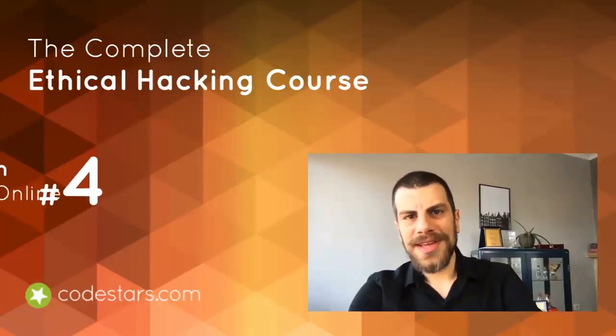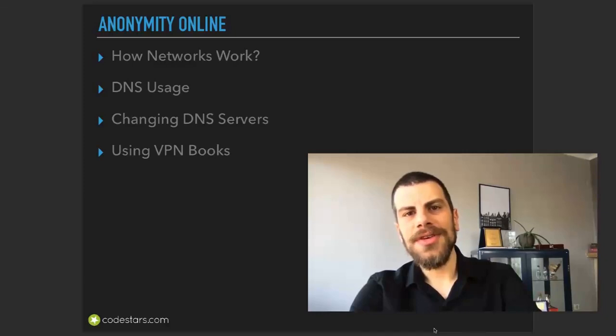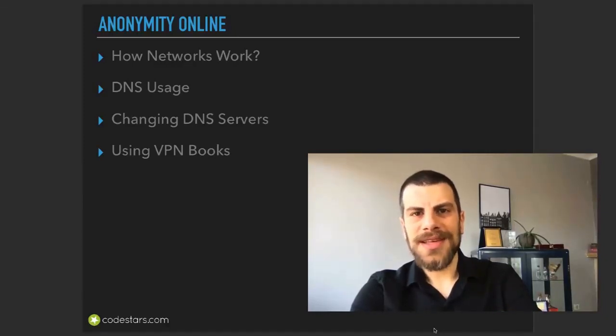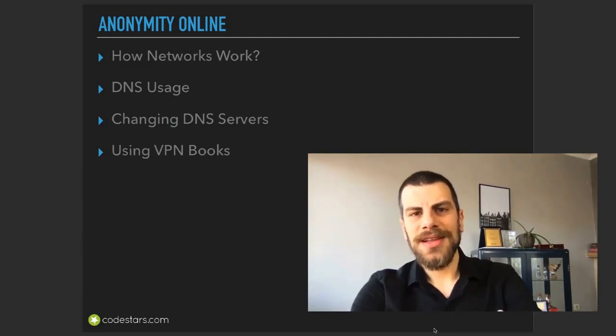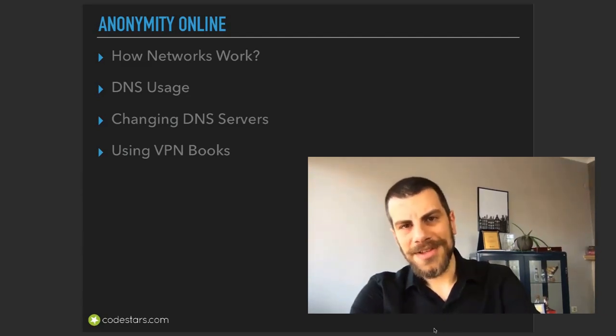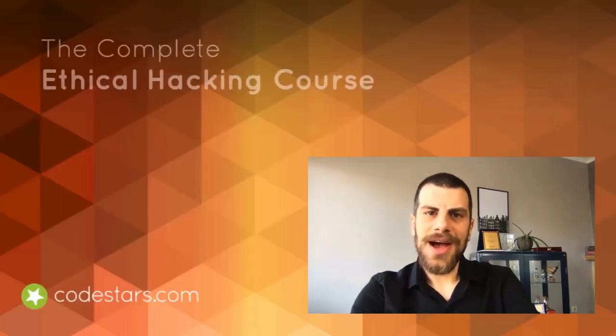Hi! Within this section, we're going to learn how to be anonymous online when we use Kali Linux. Maybe you have dealt with VPNs and DNS servers before, but it's a little bit different in Kali Linux, and we're going to see how to do those kinds of things in Linux as well. After this section, you will be able to edit DNS configurations and use VPN hosts in Kali Linux. So now if you're ready, let's get started.